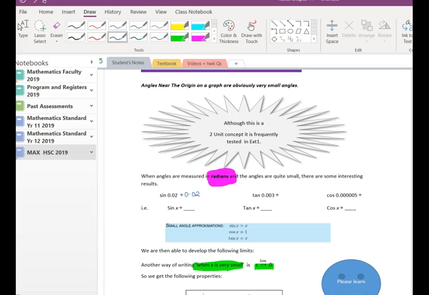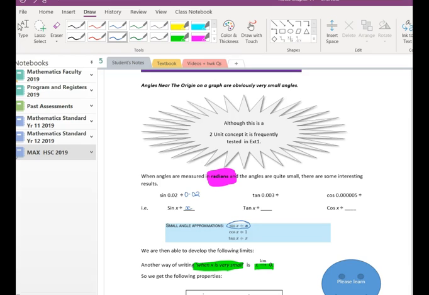If we were to round that to 2dp, then we would get 0.02. Now you can try that for many other small numbers, and what we know happens is that the sine of x actually ends up being this x, and of course that's all provided it is in radians. So when x is very small, the sine of x is x. Okay, and that's what's actually written here. What we know by observation, and it only works for small angles measured in radians, is that the sine of x is approximately equal to x.